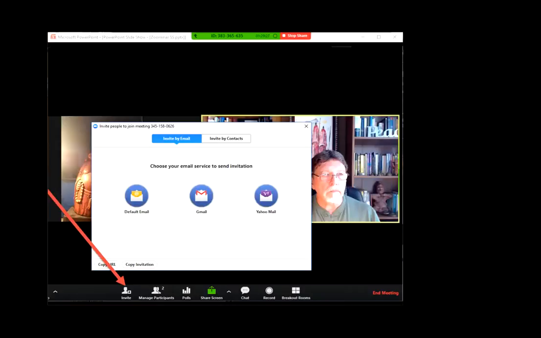Right. There is an option as the host, and this is the little menu bar down at the bottom. It shows when you're the host, you have a few different options, so you can invite people to your meeting. Once your meeting has started, you can go ahead and invite additional people, and it just gives you the different options there.